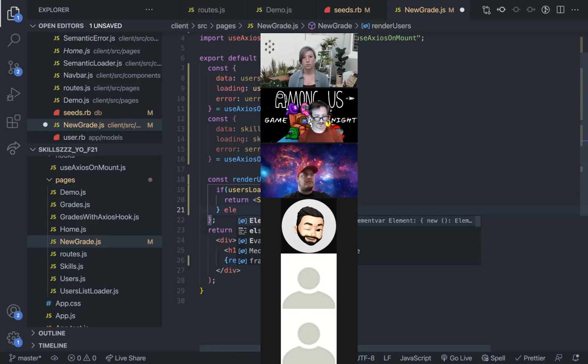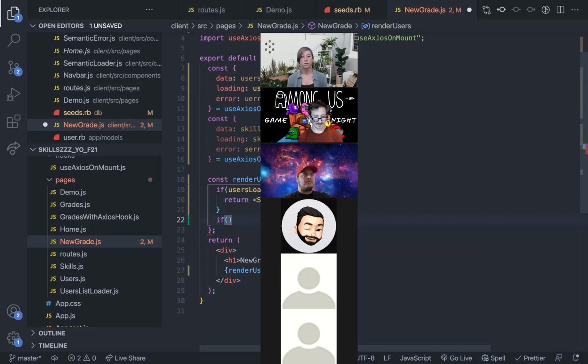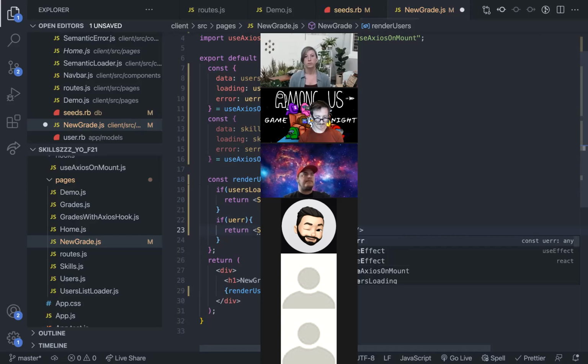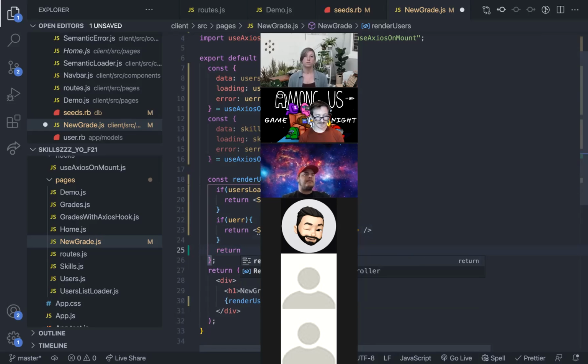An else if would work here, right? But I don't need an else if, I just need an if. Why do I just need an if and not an else if here? Anyone? Same thing here. I don't need to throw this in an else. I can just return.